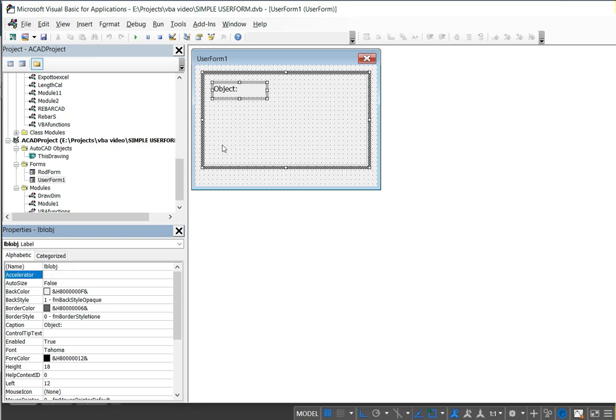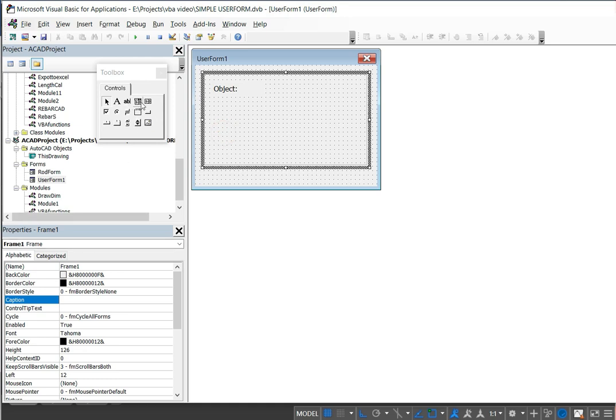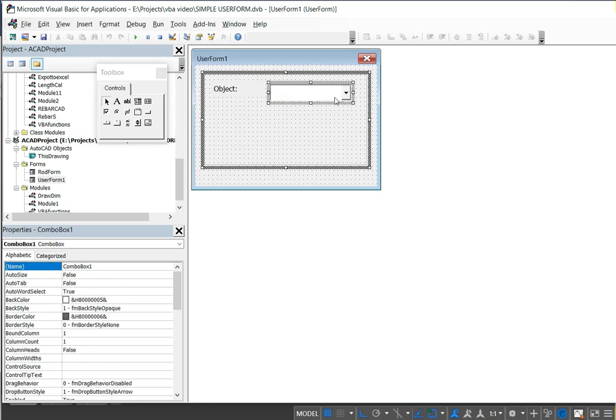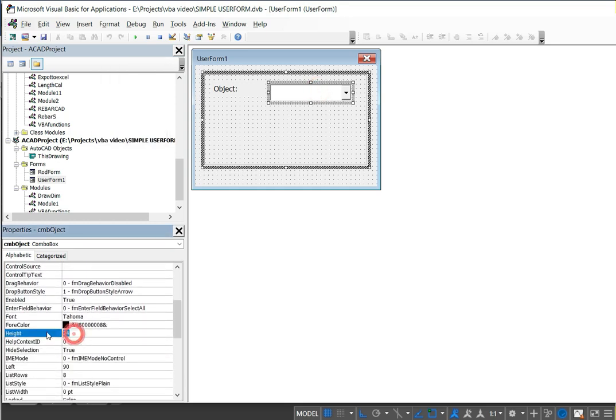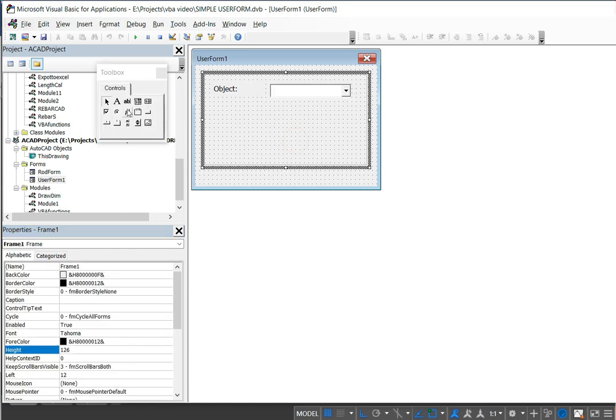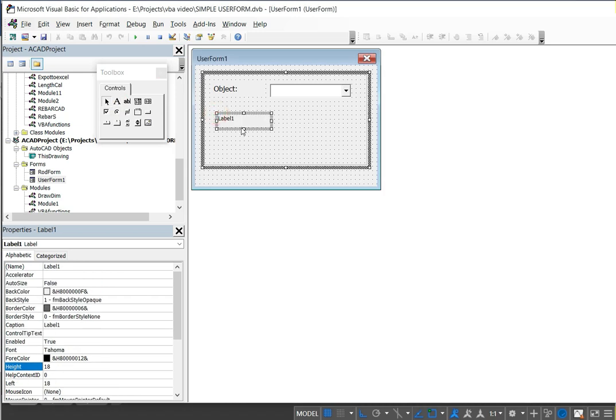Okay, let's add now the combo box. Here's the combo box. Let's call it CMB object. Let's just increase the font, let's put it 19, and let's add another label for the width.